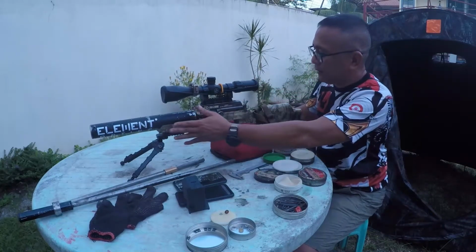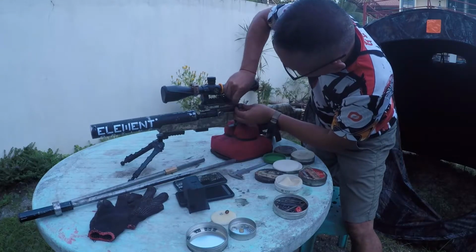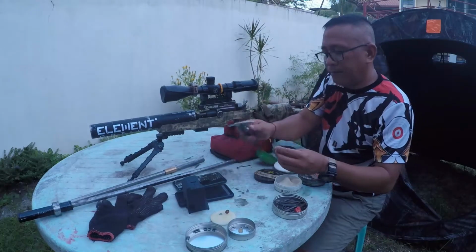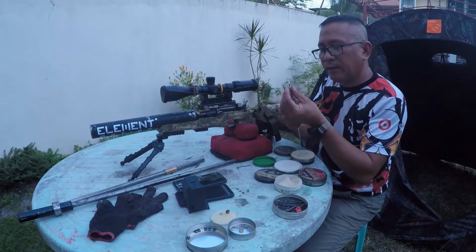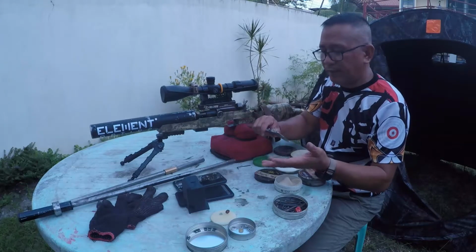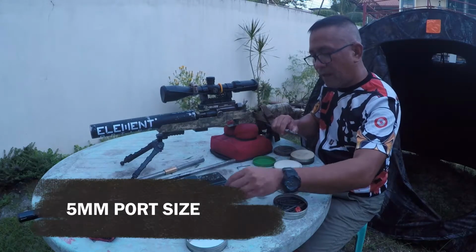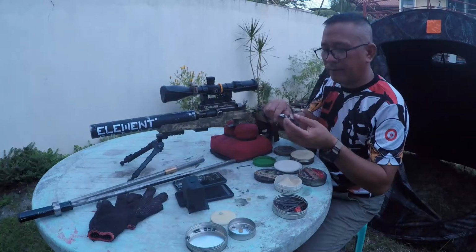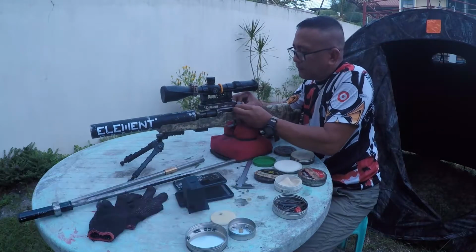Okay, so I've taken out the barrel. And then I'm going to take the cock out. This is made out of polyurethane. The inner diameter of this copa is more or less 5 mm. I'm going to change it to a 4 mm copa. Okay, so I'm going to put this in.